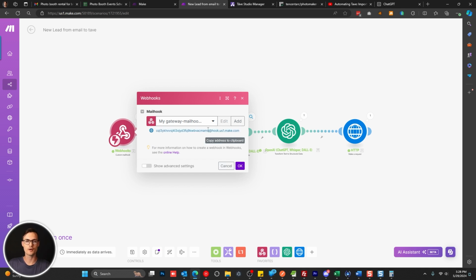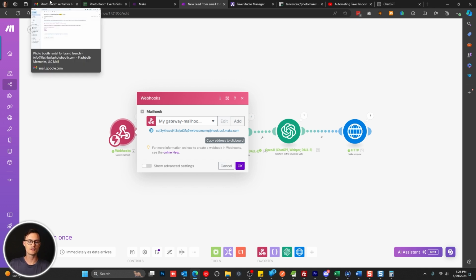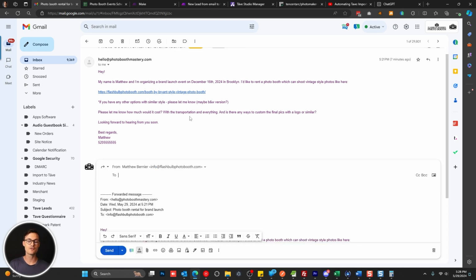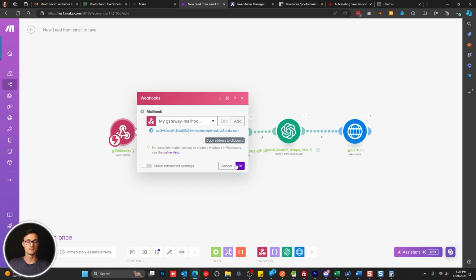Now, this is your forwarding address. So this is where you're going to send all those leads to. So in your email, you're probably going to want to create a contact for that address so that you can quickly reference it. In my case here, I've created a contact called Tave New Forwarding Lead. So I can simply type it into my "to" sender and it'll always come up. So add a contact into your Gmail or whatever your email domain is that you use and use that address that you just created. Now you'll want to hit OK.